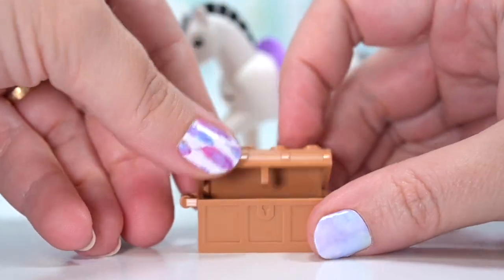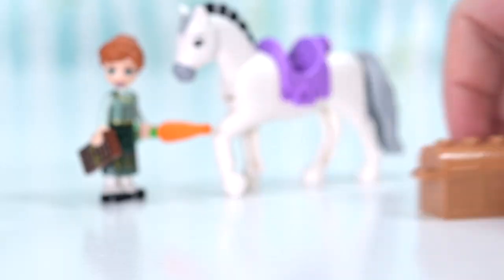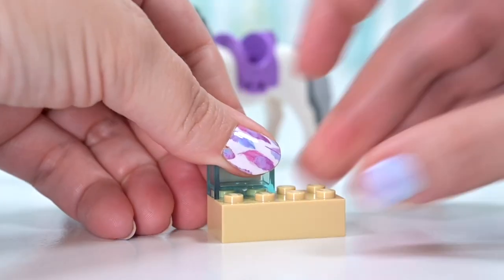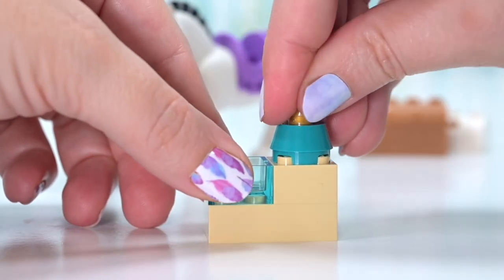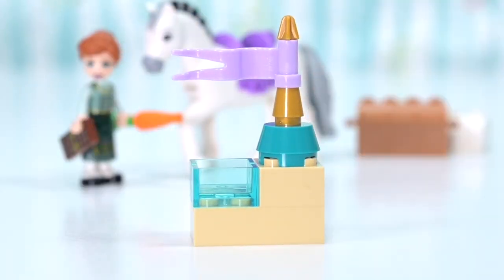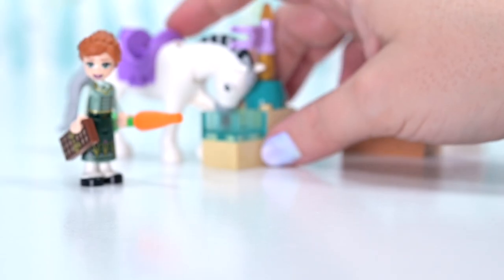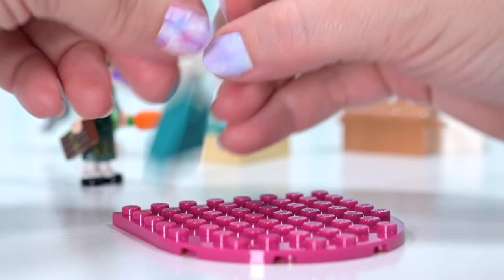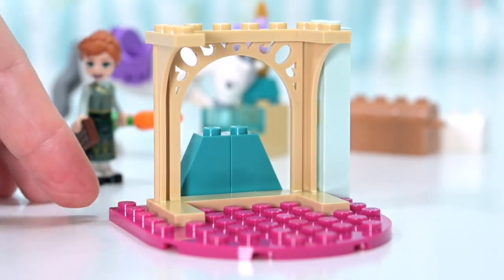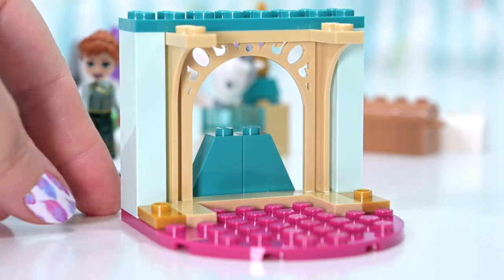Bag number two is about building the furniture that goes into this tiny castle. We've got a trunk — check. They're going to sell these gems so they can have some fun. All these are simple builds, designed to be put together really quickly with easy stuff you can move around. This lavender flag is new in this color — I have so many flags but not in lavender. Moving on to the water trough, then we're building the second level of the castle.